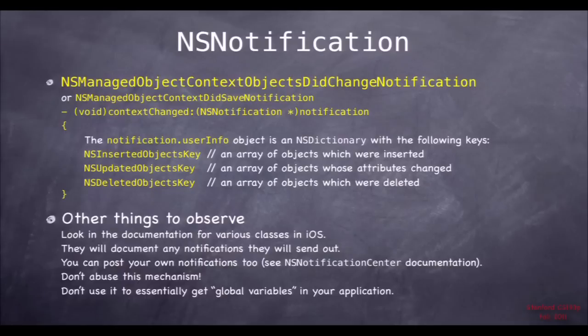This is not something that iOS gets to do internally. There's methods in NSNotificationCenter to say, post this notification to anybody who might be interested in this radio station. One thing I'll say about NSNotification, it seems really powerful and cool, and it is, but it can be easily abused. Because you know that global data is generally bad in your application. We want to be object-oriented. We want to pass things between objects, like when we're segueing and things like that. We don't want to be getting global data. It's very hard when you have global data to be sure that an object is working properly because you have to always know who might set that global data that it depends on.